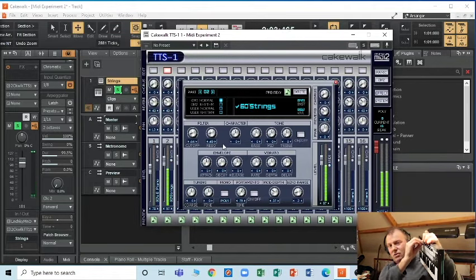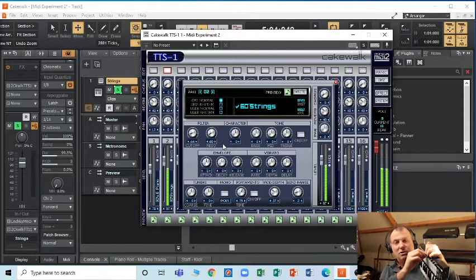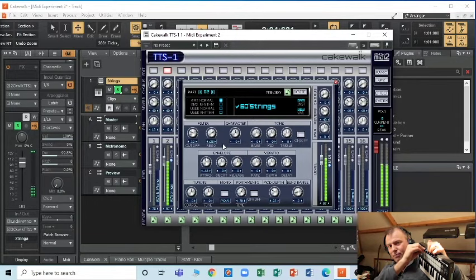So the resonance, my movie camera stopped there for a minute, let's try again. The resonance is basically where it puts this parametric boost at the point that the cutoff is made. And you get that kind of wah-wah sound. So you wonder how they made techno? That's how it's done.